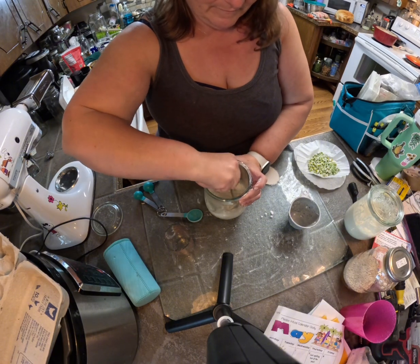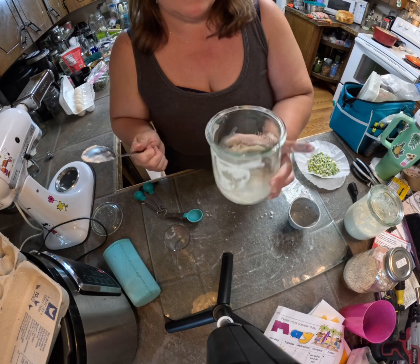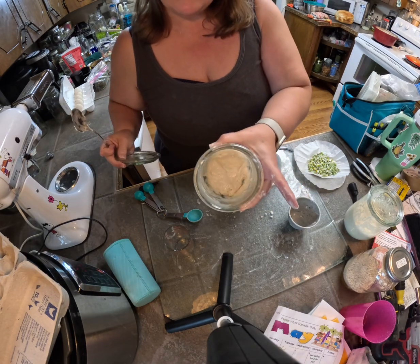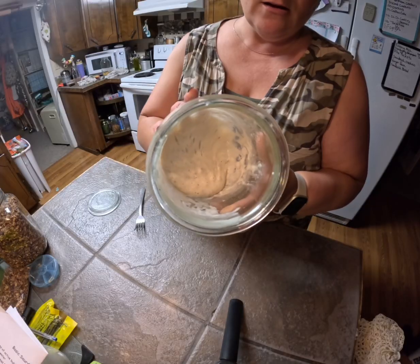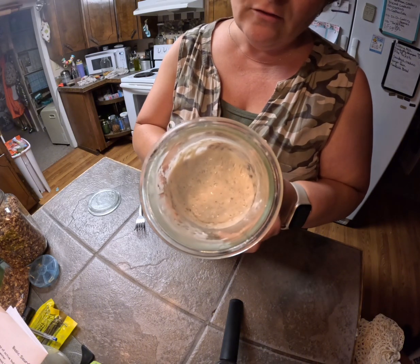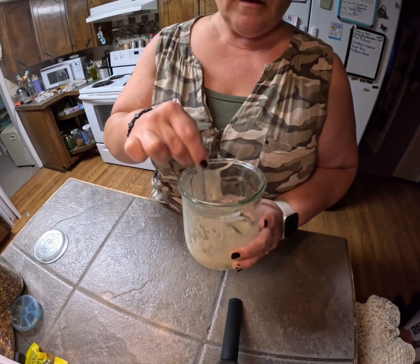5 tablespoons of flour. That's what I do. That's about right. This is day 2, so I'm just gonna set it over here and let it do its thing. You can see all of the bubbles in there. It's actually been a little over 24 hours since I fed it. You can see I discarded most of it. I'm gonna go get some water.